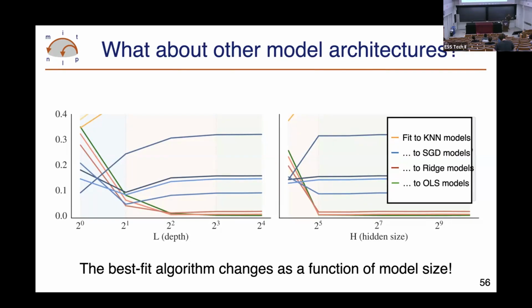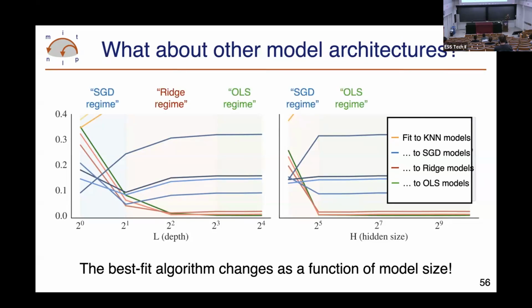As you make these models bigger, they look a little bit less like they're doing gradient descent and a little bit more like they're doing proper least squares. And as you make them big enough, like we've been doing before, you converge to that OLS solution. You can also look at this as a function of the hidden size of the model, the size of these embedding vectors that we're passing up. And here you see a less clear, but similar kind of trend, where for very, very small hidden sizes, you have a slightly better fit, but not a great fit, from these SGD type predictors, and at bigger sizes, you have a better fit from the right ones.